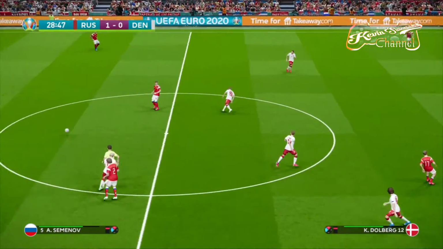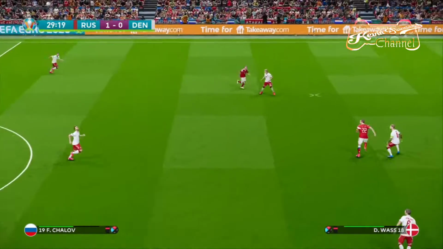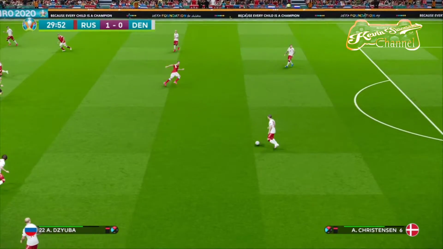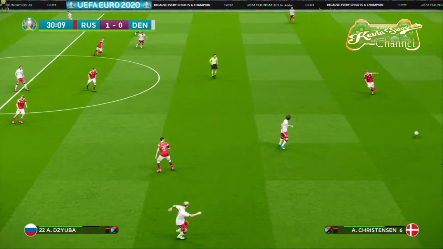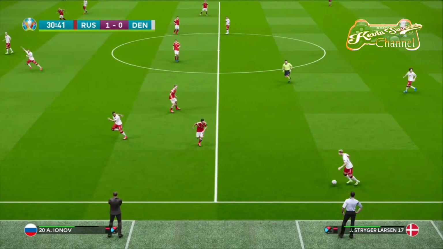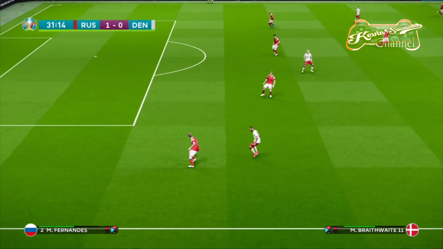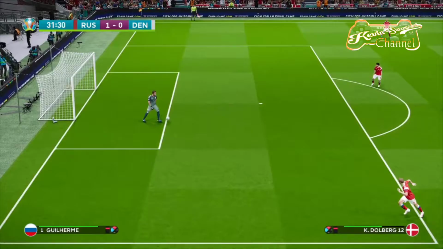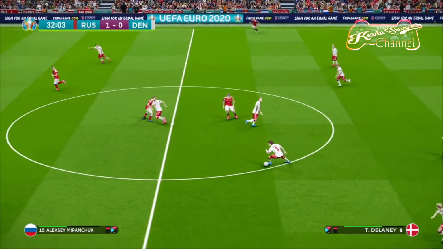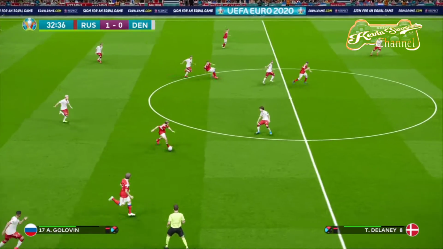Fernandez. Russia enjoying a good spell right now and leading. Tries to get it forward quickly. Schürrle. Christensen. Larsen. Larsen drives it forward. Promising, but eventually thwarted without doing any harm. Good challenge, he just stood firm. Delaney goes looking. Golovin has set up one goal so far.